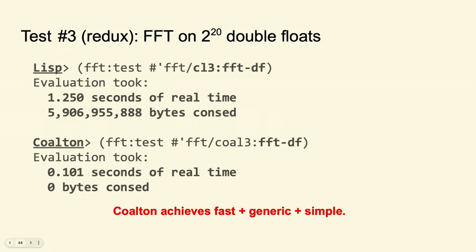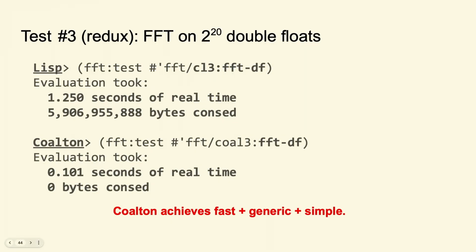And so when you do this, now you have fully generic code. The code is written in the original way that you intended it to, and it's really fast. So you can still write your code in a generic way and not worry too early about hyper-specializing things. You can write things as generic as you want and then decide later whether you need monomorphization. So in my view, Coalton achieves this fast plus generic plus simple dictum.